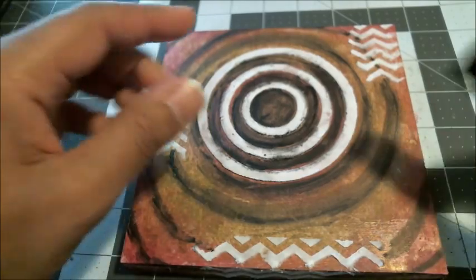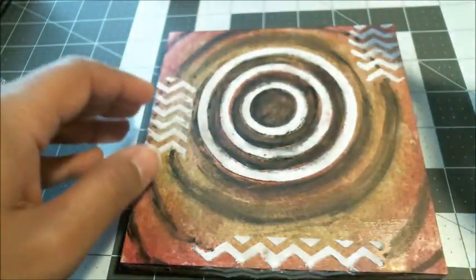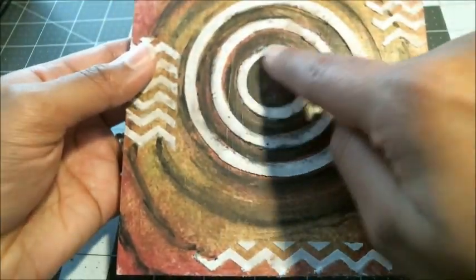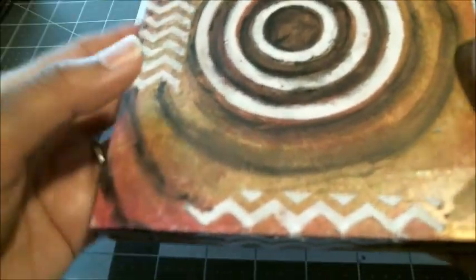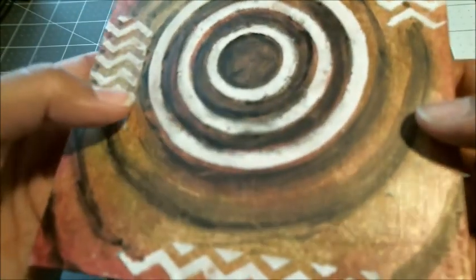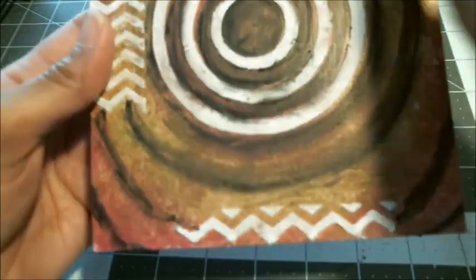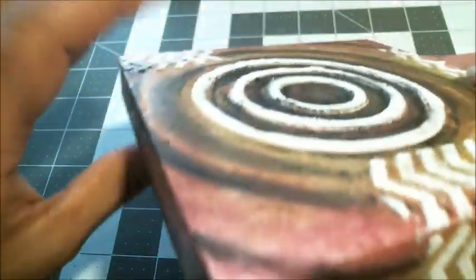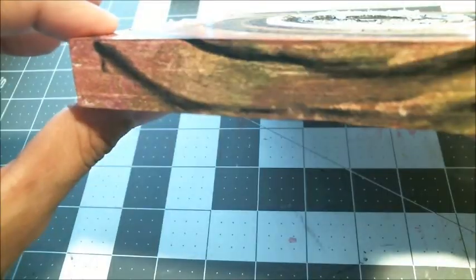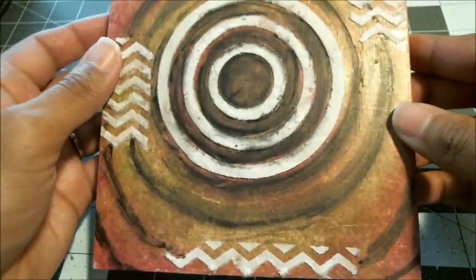And then using my Faber-Castell Pitt Artist Pen in black, I was able to draw these circles coming from the center all the way around and even on the sides as well, as you can see here. And then using this baby wipe that I have here, I go over the lines that I made, the circles here. You soften the lines a bit and make it fade out. I kept it pretty dark in the center, as you can see there. Then I have it go gradually fading out from there. Then I made sure to draw some of those half circles on the sides and the top as well, and fading them out using the baby wipe. I think it adds a really cool look to the block.